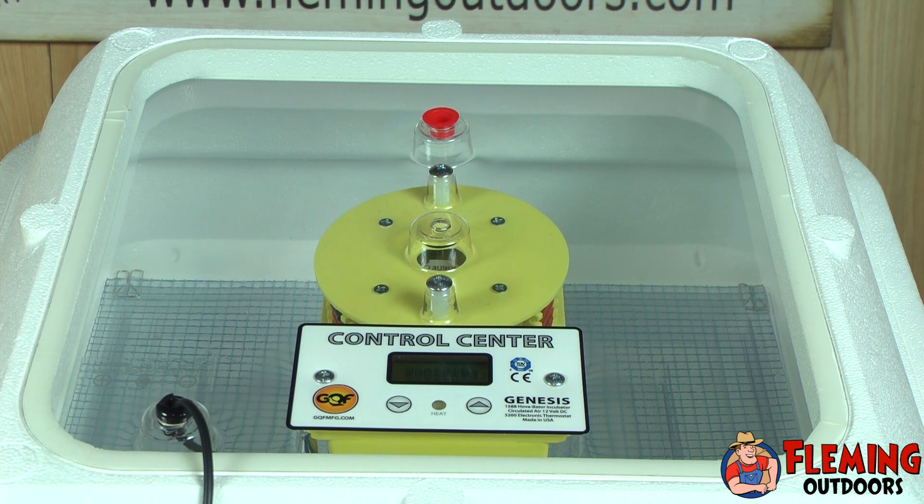No temperature adjustment will be required. Because eggs, incubator, and water are cold, the incubator may be slow to heat up at first, but will not overheat and damage the eggs. At this stage, some moisture may appear on the LCD window, but the moisture will clear up as the temperature rises. If after completing one or two hatches you feel it necessary to slightly change the temperature, hold either the up or down arrow on the thermostat for a few seconds, and the set temperature will start changing in that direction in tenths of a degree.